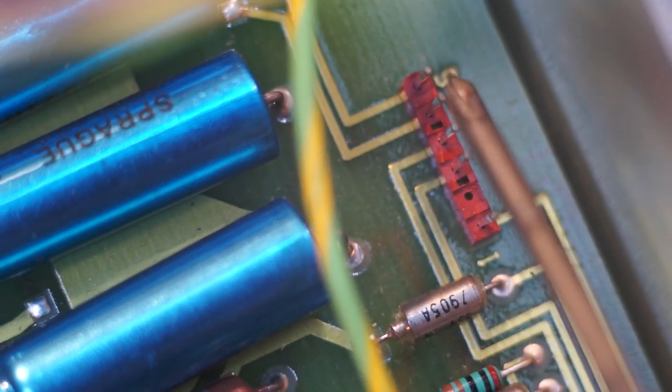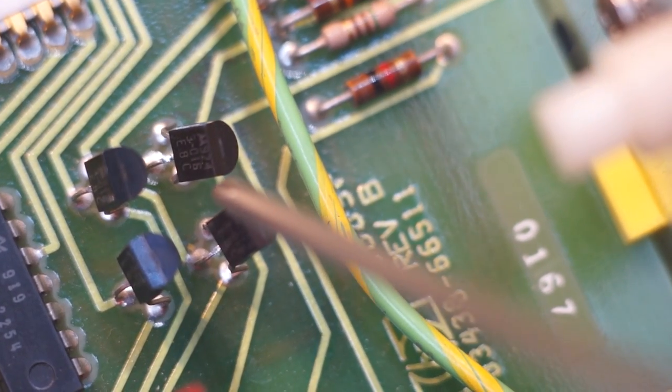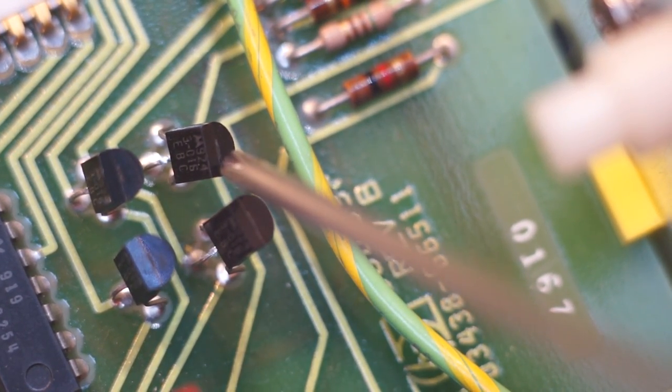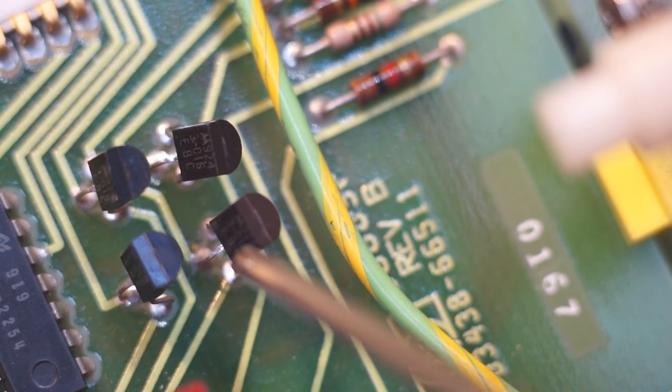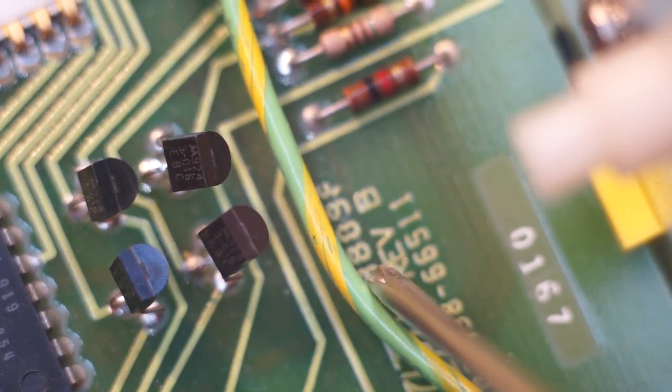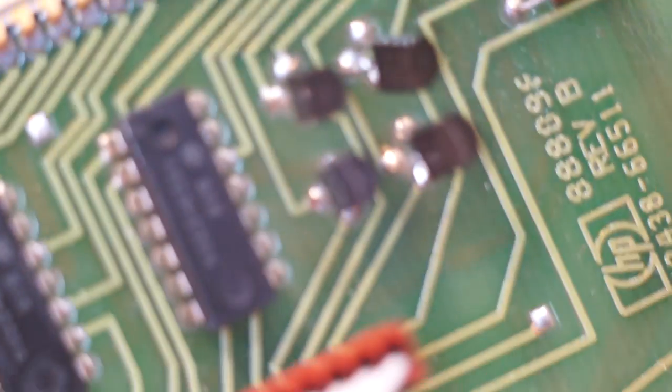This is interesting. So here's the interface to the HPIB board. So there may be some sort of simple digital signaling on there. I'll take a look at that in a minute too. We've got some little 3016. Oh, look at that, emitter base collector, that's nice. Little transistors. So you can see this was Rev B. This is a ground lead, which goes just grounding the various bits of metal.